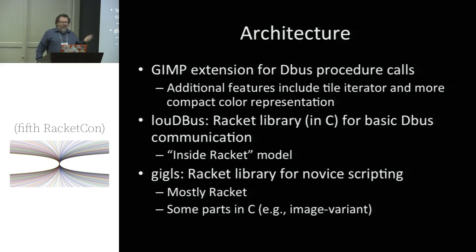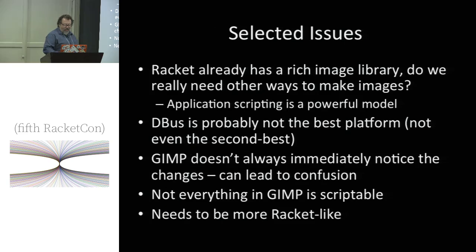And then the other thing we found about GIMP scripting is that it's not easy. Students have to think about layers and weird commands. So we spent a lot of time building a Racket wrapper around most of the complicated built-in things, and then we also had to do some parts in C. So it was really fun writing the image variant thing that has to take the GIMP model and take in the beautiful lambda that I get and somehow apply it to each pixel. That was great. And it really was. There are lots of problems.